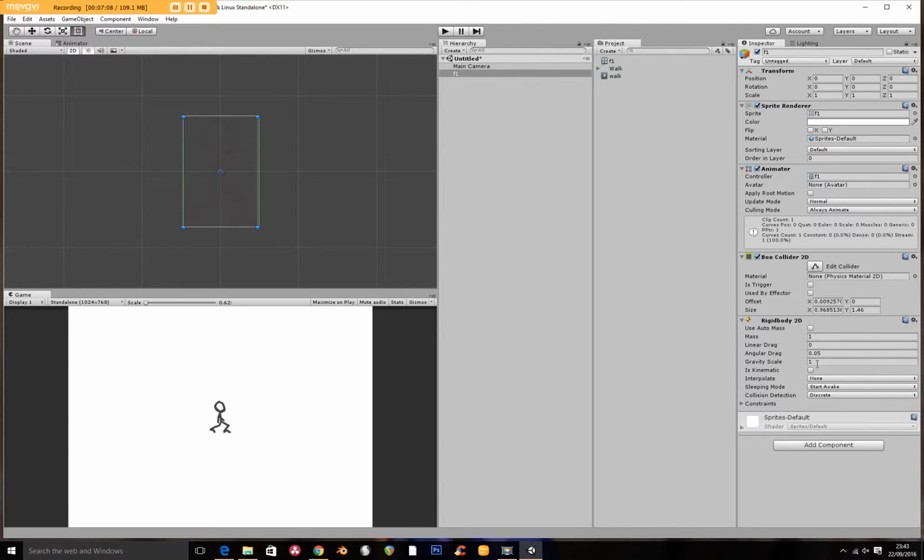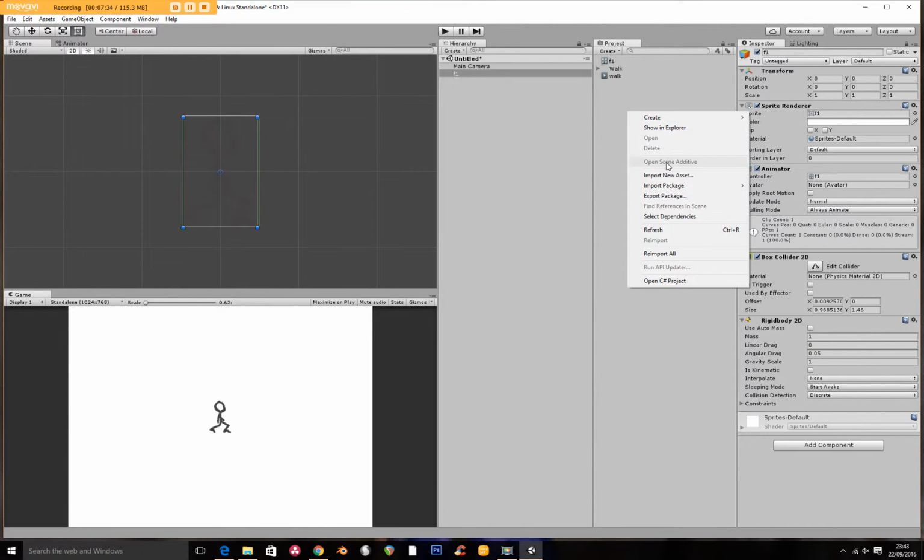Now I can put in gravity 0, and that means that he's not affected by gravity at all. Gravity 0.5, he'll be 50% affected, like walking on the moon. And then at a scale of 1, he'll feel the full force of gravity. So when I press play now, this guy's going to fall down the screen. Yeah, and he's gone.